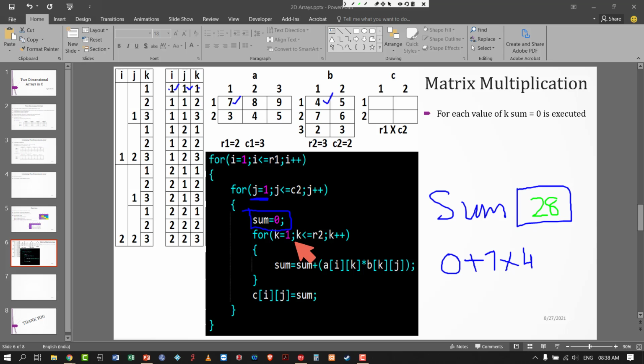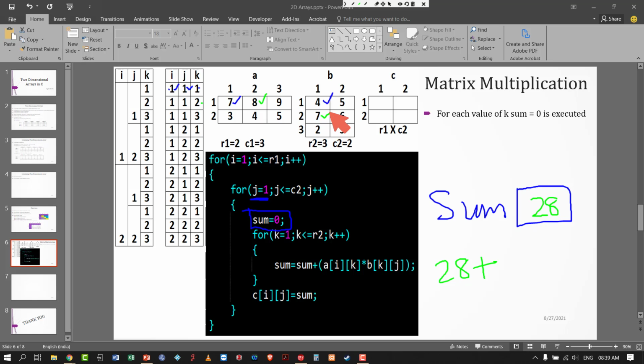Then again k plus plus, k is 2. 2 less than or equal to R2 is true. Again these statements will be executed. Sum equal to sum plus, sum is 28, plus a of ik for this one. ik means 1 2. 1 2 is 8, star b of kj. kj is 2 1, which means this one, 7.